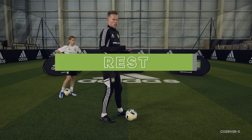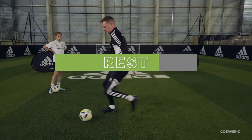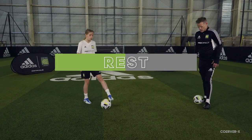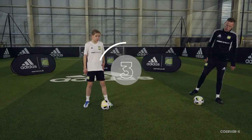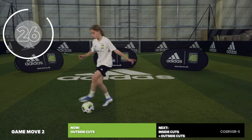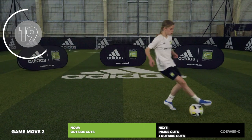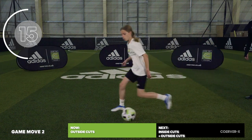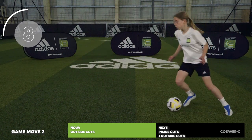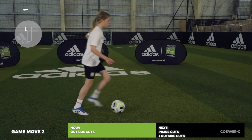This is probably the most used change of direction move when you watch a match. We're going off the outside each time — reaching and cutting so the ball comes back on the same line, then accelerating away from that defender. Using the opposite foot to push it away to protect the ball. There are a few ways — you might take it with the same foot if under real pressure, or the other foot to protect. If you're scanning you'll know where the defender is, where the space is, where teammates are. Three seconds left — finish it Emma, good.